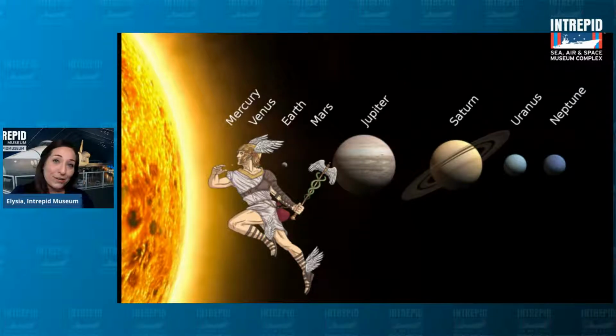So the planet Mercury is both the first planet from the sun, and as its name might suggest, it is actually also the fastest planet. So 1 year on Mercury takes only 88 days. While here on Earth, of course, it takes us 365 days to go all the way around the sun. So America wanted to be the first and the fastest to get to the moon. So they thought, yeah, Mercury is an excellent, excellent name for this program.